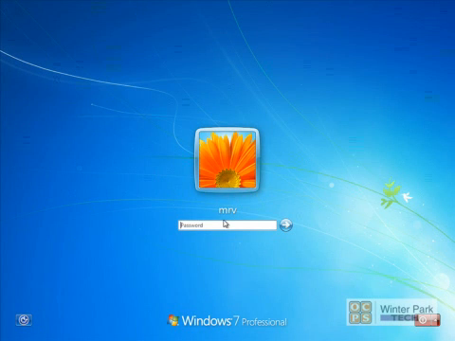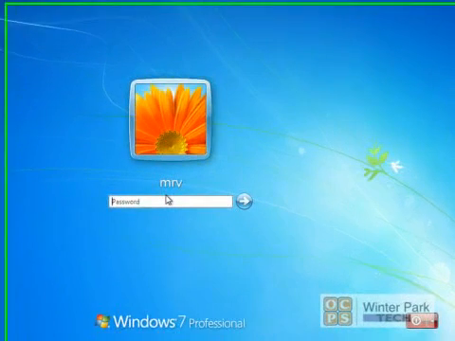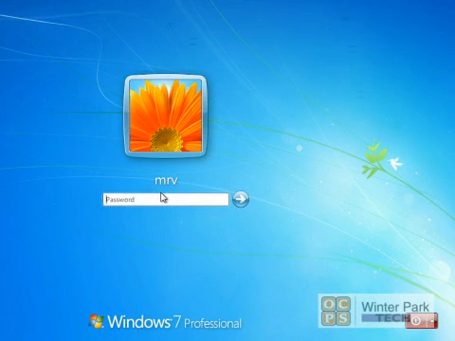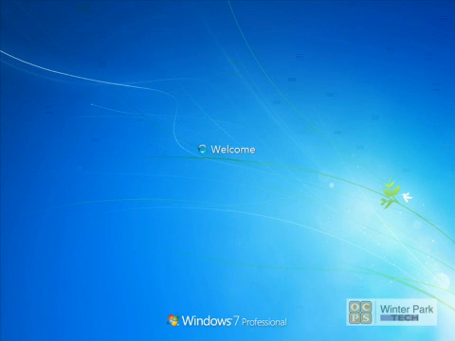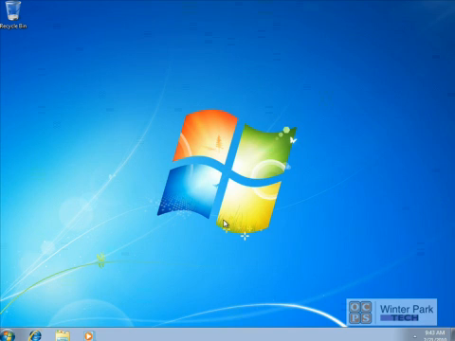Wow, one of the great new features of Windows 7 is some of the recovery and the repair tools that you have to work with. So I'm going to log on, and I want to demonstrate some of the great tools that you have. Now, some of these tools are actually on the Windows 7 installation DVD. So some of these great tools are right there on the Windows 7 installation DVD.